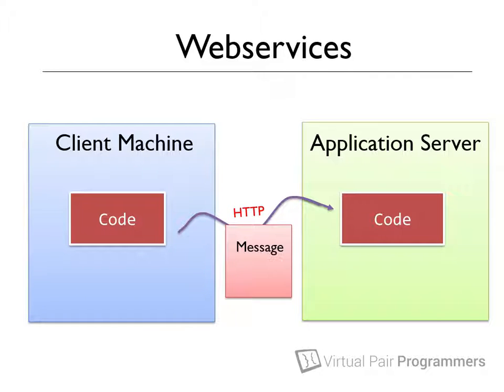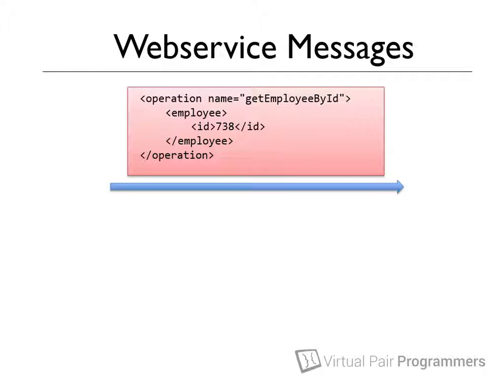Well, I say very simple, actually it's complicated, but at least the format being XML means that the structure is reasonably simple. Now I've got an example on screen here, which is a heavily simplified example, but I hope it'll get the idea across. This is what an XML message might look like. You can see in the XML message, I've got the name of the operation that I want to invoke, which is getEmployeeById, together with the data that I'm going to send across to the server. In this instance, it's the ID of the employee that I want to retrieve.